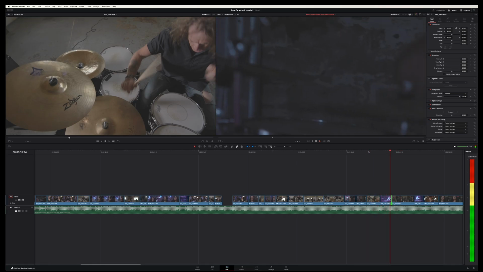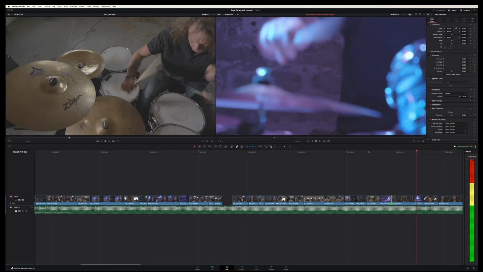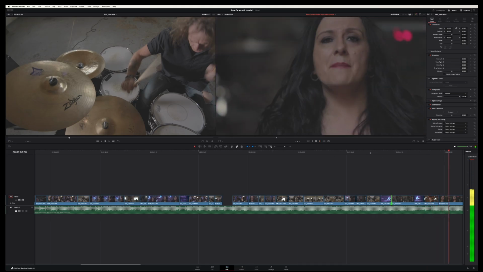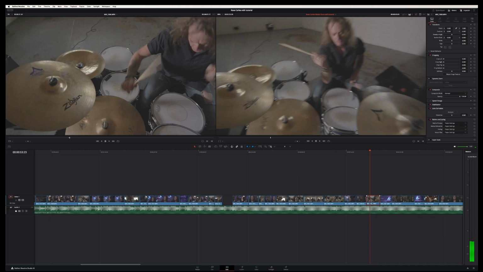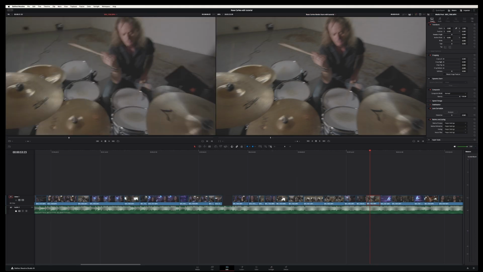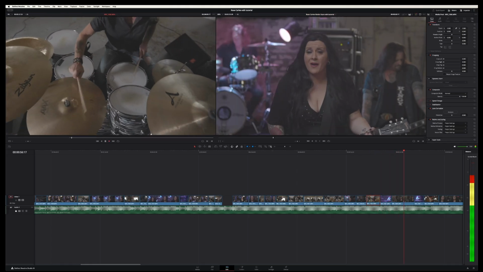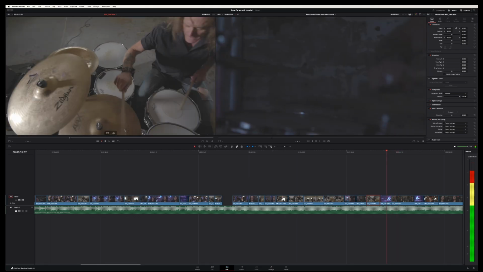It's messy. It's messy, but still part of the process. We'll clean that up later. Ooh, that was fun.